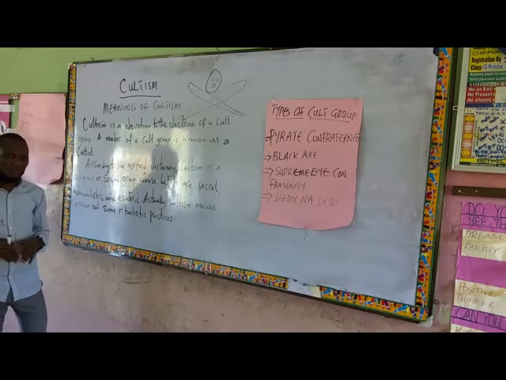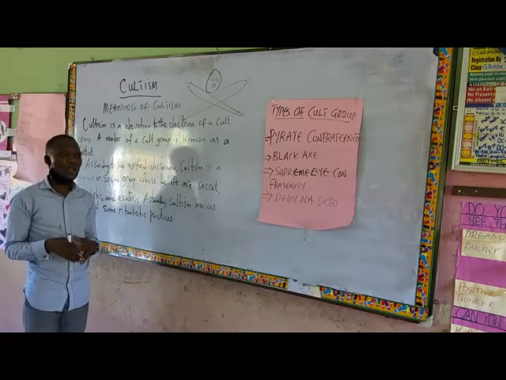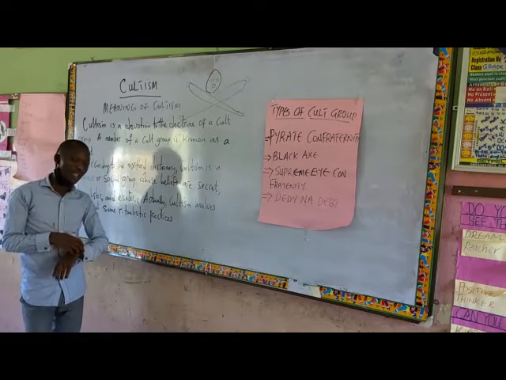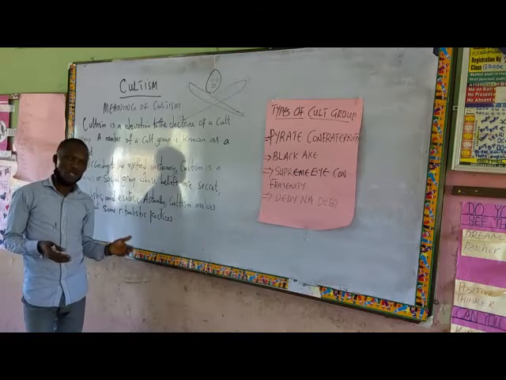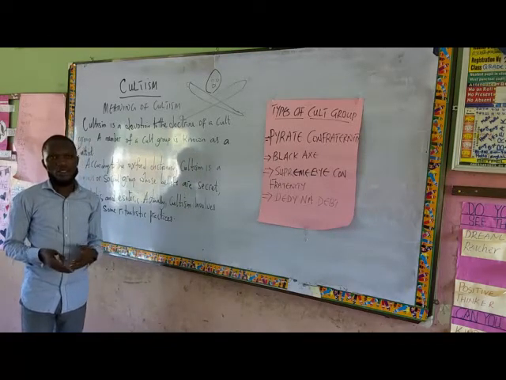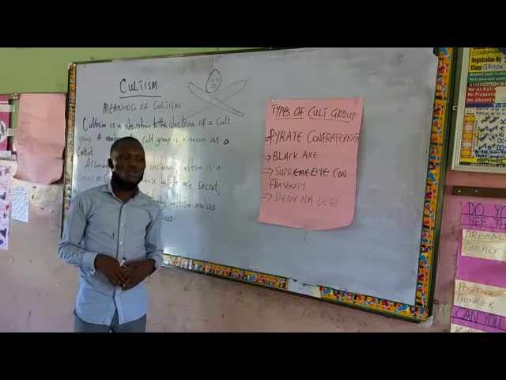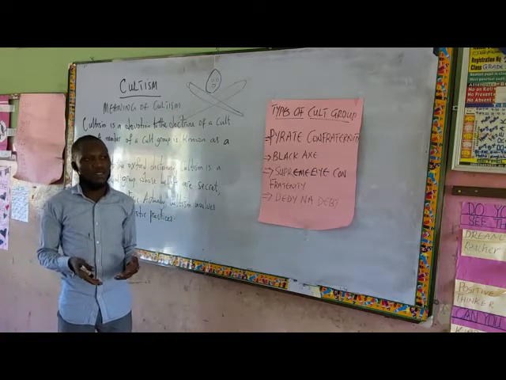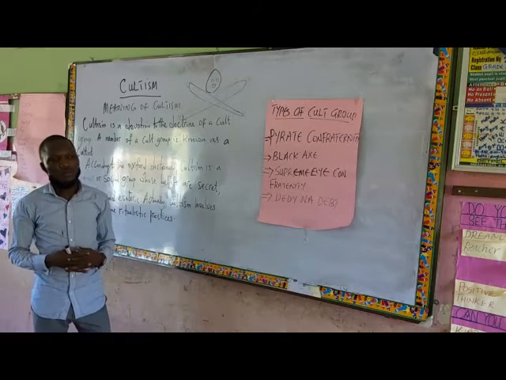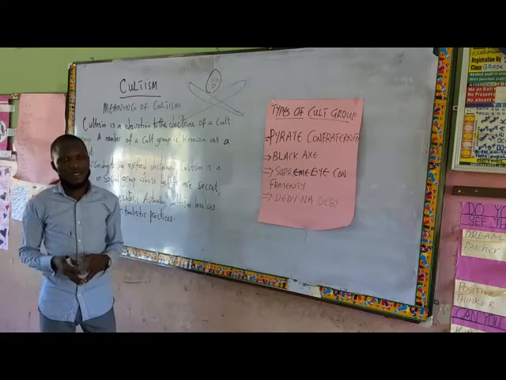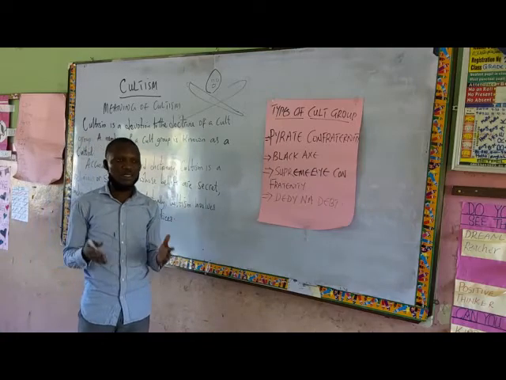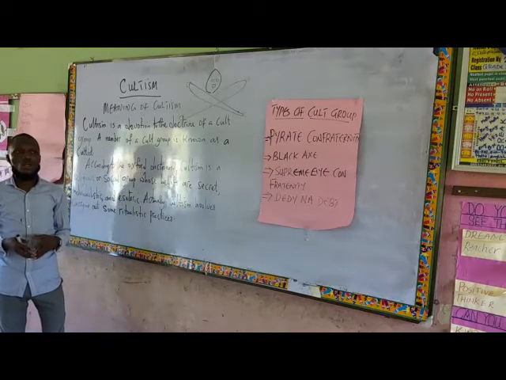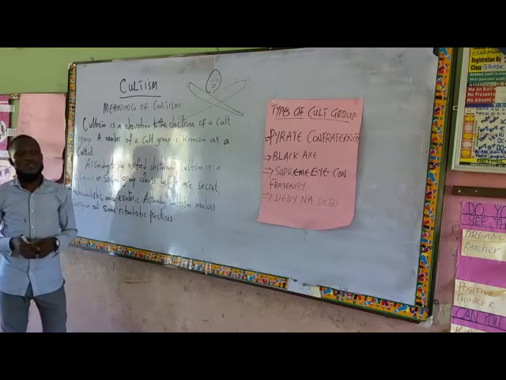But today, the mode of operation or the reason why some of them join or establish the cult group today is basically to oppress other students and the lecturers. Some even use it to get popularity within the campus. Some use it so as to be recognized by the political figures in the society, and some majorly, in fact, I can say like 80% of them use it to rob people around the university environment.